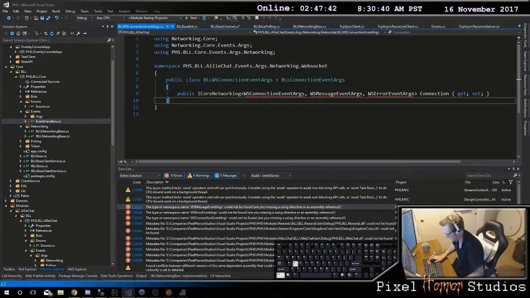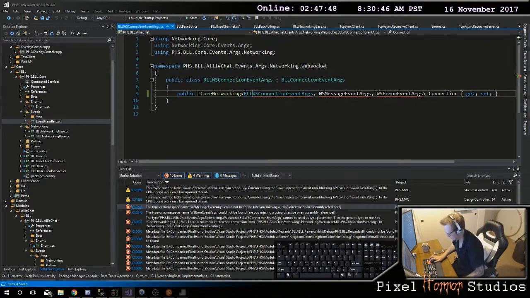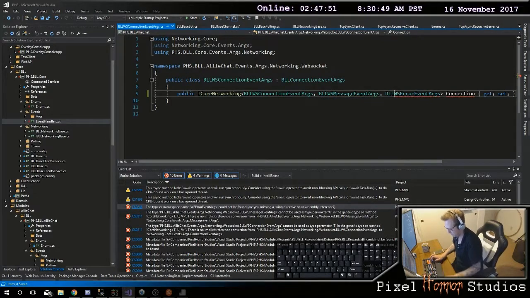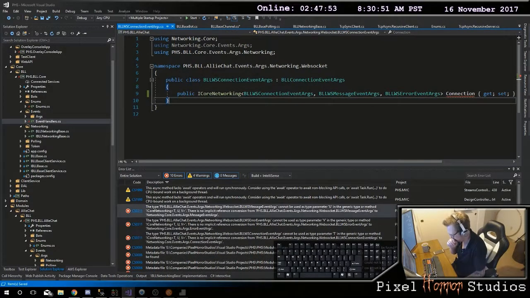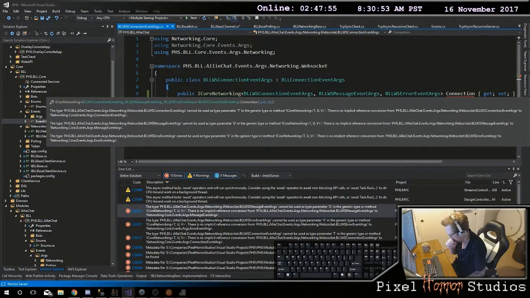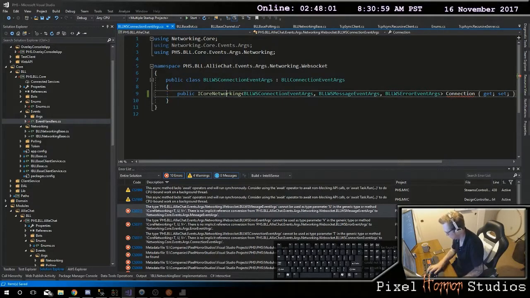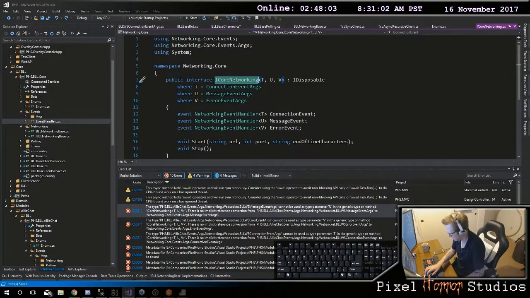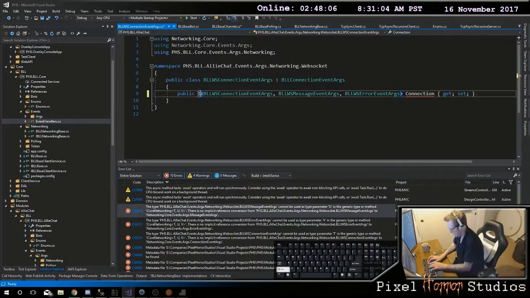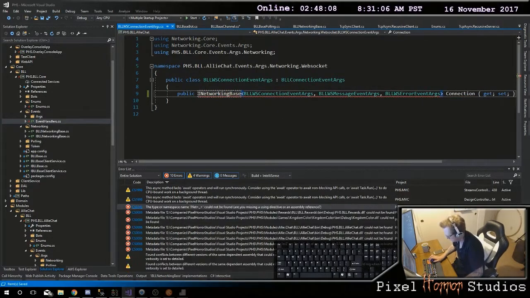A few more here. This one is a BLL WS. It's a core networking, and we want to pass in the BLL, the BLL, and the BLL. We don't want core networking. It was I networking base.